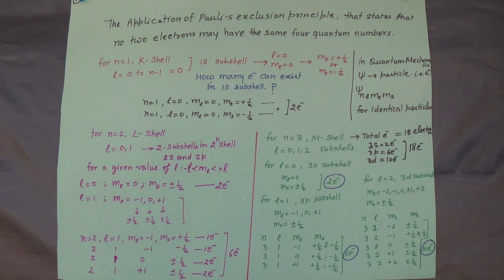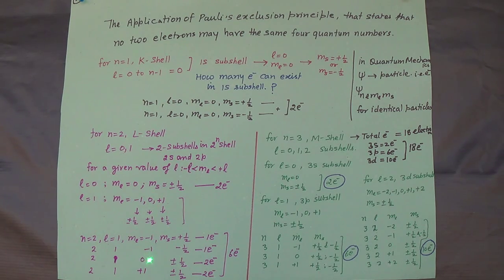For a given ml value there are two possibilities of the electron spin quantum number, one spin up and one spin down. So here I am writing -1. So there are two possibilities. One is with the spin up and second is with the spin down. So by this way, with the help of spin quantum number, you can categorize the electron with the help of these quantum numbers. Similarly, ml is equal to 0.